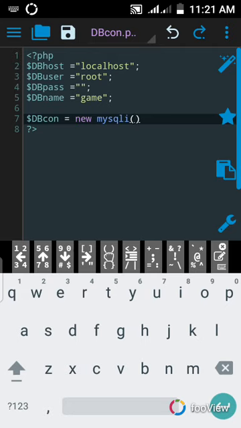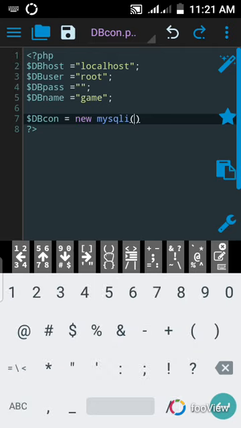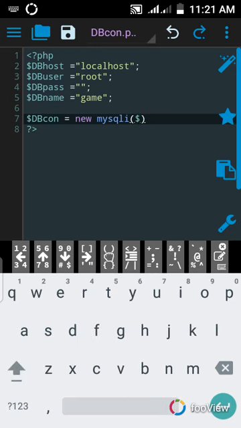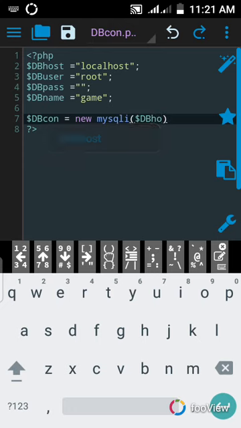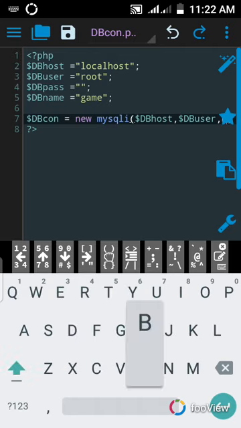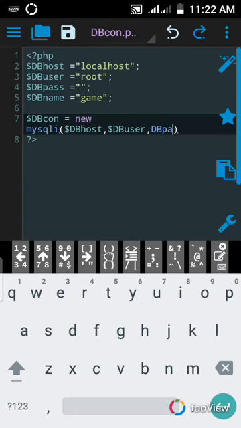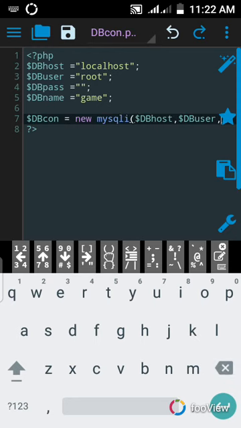Now we're gonna need the database host, which is db host, this one. Then comma, we need the database user, and then we need the database password as well.